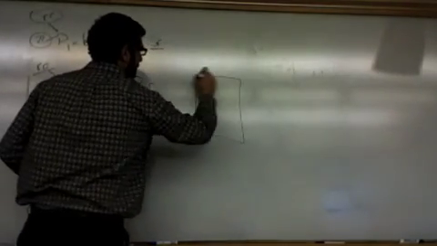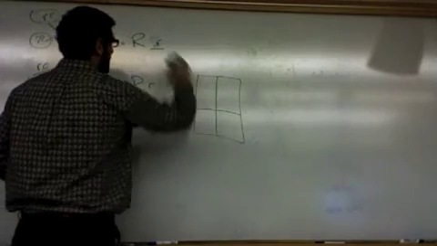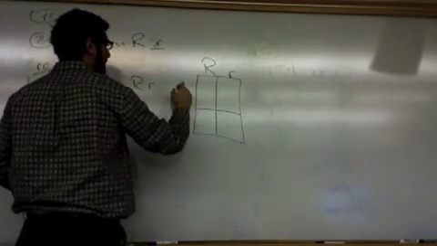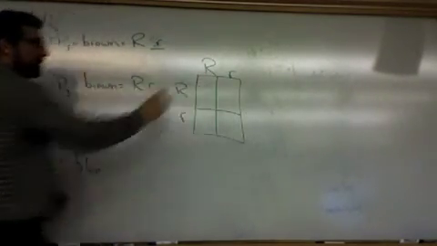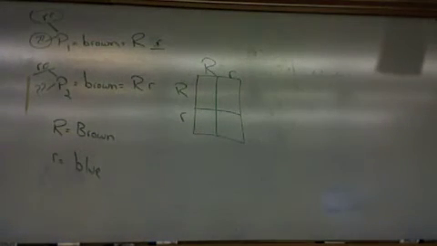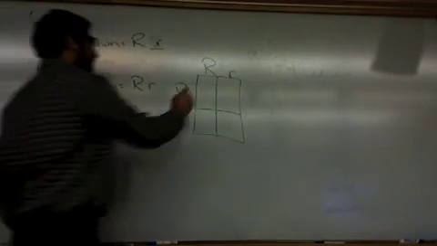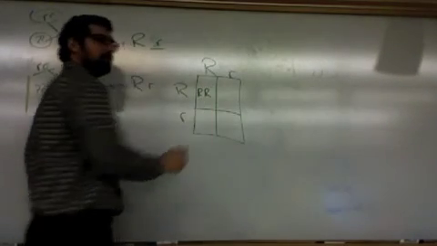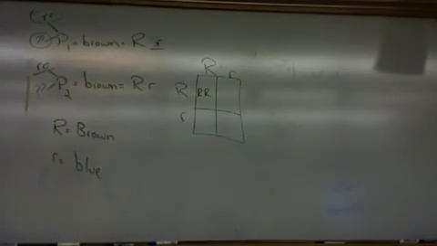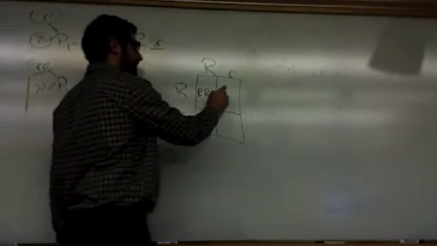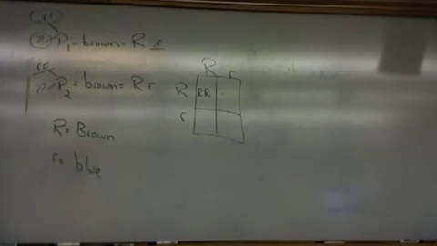I set up my Punnett square. I take the first parent and put him on top, the second one on the side. What's going to be in that box right there? The first one, right? And what do we call capital R, capital R? You write dominant. Is it the same or different? The same. So you got it: homozygous dominant. Great. What's going to go in that box right there?